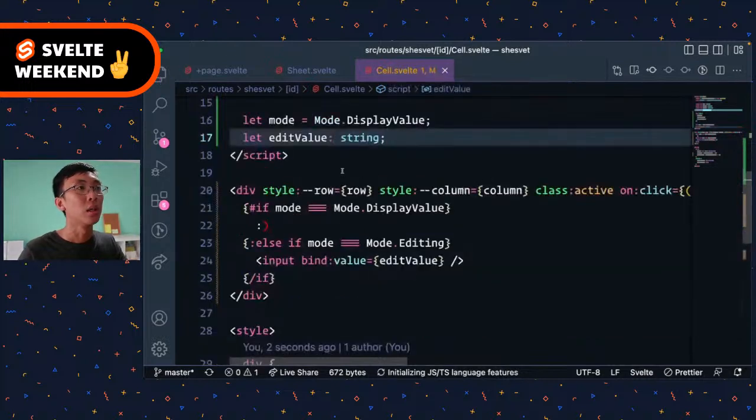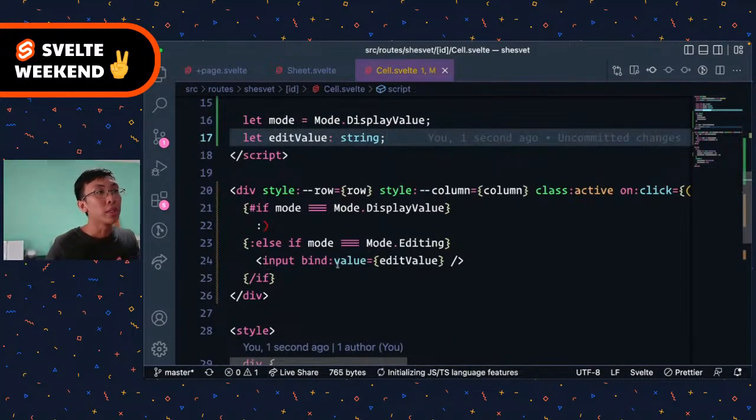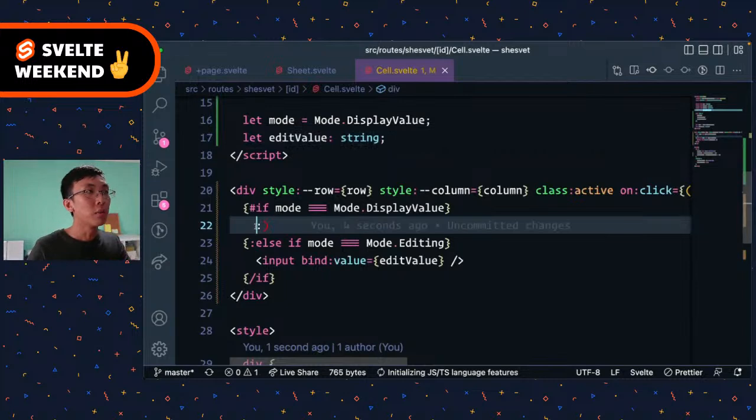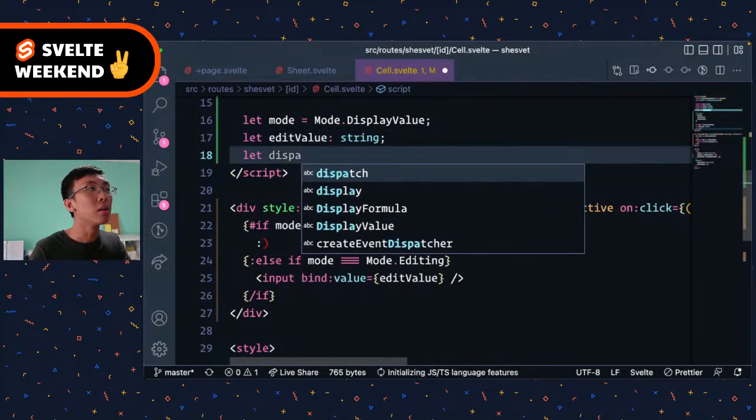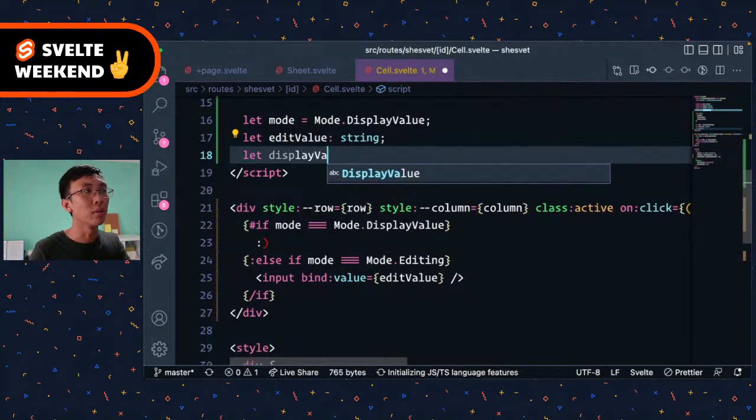String. So in editing, we have this, and then when it's displaying, we display the value. So maybe we should have the display value as well for now.